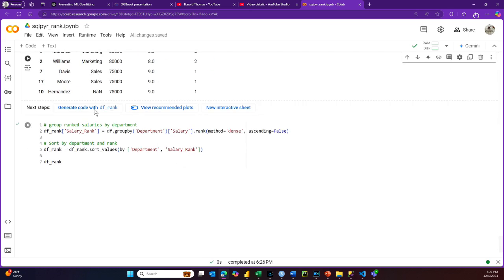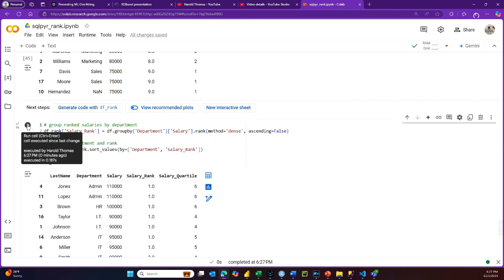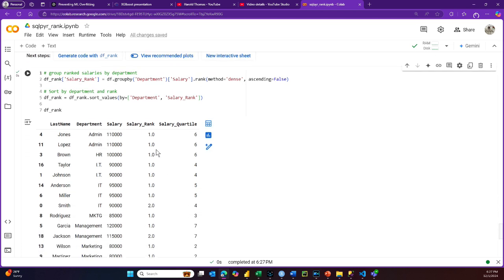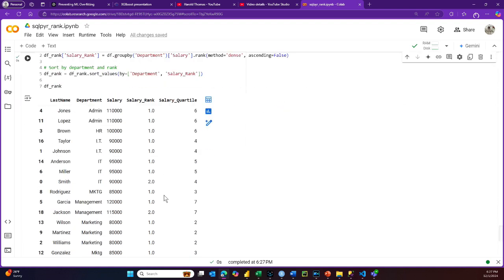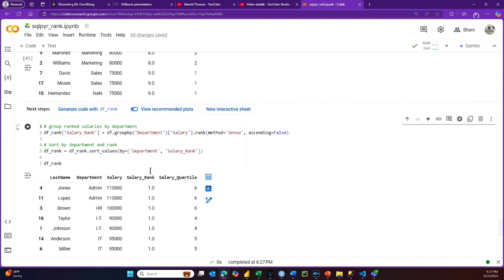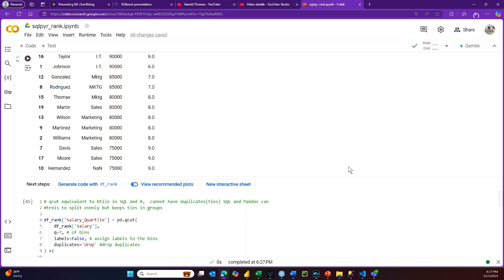All right, and then one more thing, since I showed you in SQL, rank by department, we'll use just a rank method equals dense, ascending false. I've got a 1 1 1 1 in admin because they're tied. I got a 1 1 1 in IT. So 1 1 2 here where it's just IT. I didn't clean this data and make IT the same. So it's broken them up by department, and not a number for Hernandez who doesn't have a department. Okay, so that's the pandas.